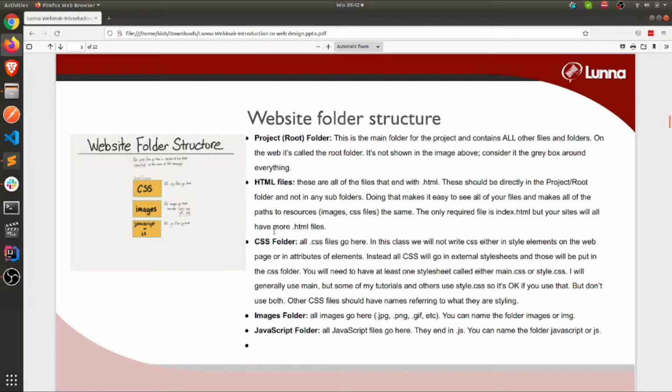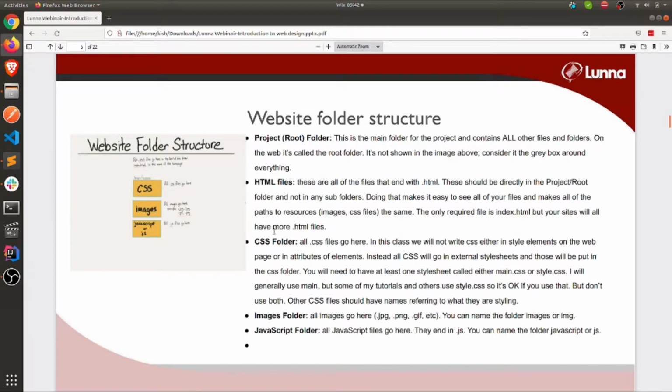In our root folder, we are going to have what we call the HTML files. These HTML files end with an extension .html. Now, we have other extensions. We can have .xhtml, we can have .htm, depending on the developer and the kind of programming language or editor he has used. In our case, we'll be using .html as the extension for our files.